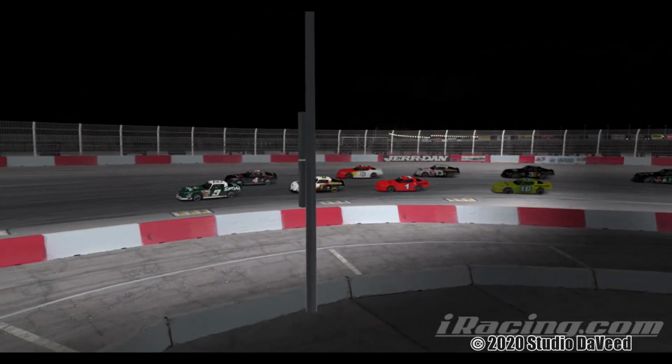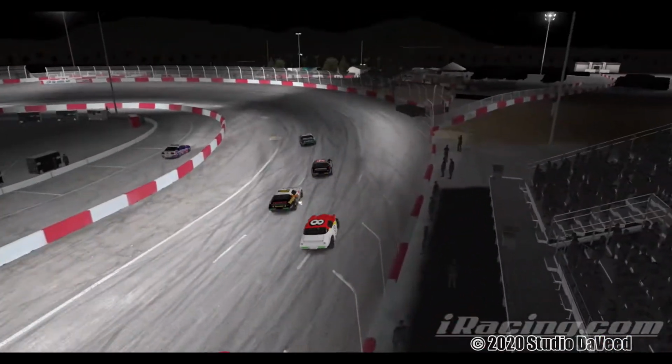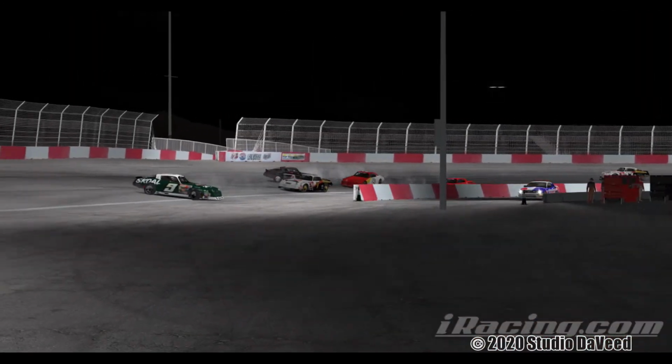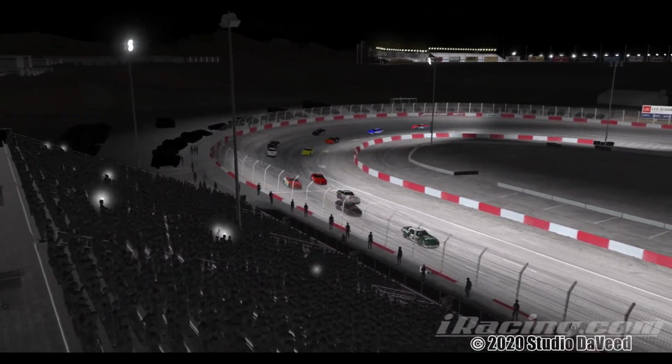I'm guessing and thinking that the 9 and the 4 are going to have a rumble, but the 9 gets a spectacular jump on the 4. I get a pretty good jump on the 4. Going to nose on in. The 4 goes in too hot, and he loops it. And then the 9, apparently wanting to get away from everybody, loops it too. And apparently I just cleared the 9 when the caution came out.